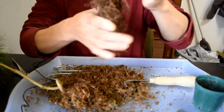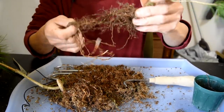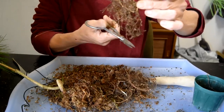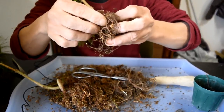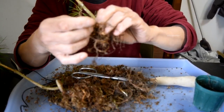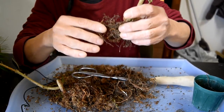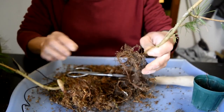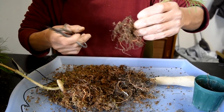So if we put this into a smaller pot, you have to cut the root because you can't put it in as it is, because the root is too long. So, okay, let's cut it. You cut like this. See? Roots become very few. And also there's a thick root around here, very thick, so you can't use it. The good root for the bonsai is thinner but more numerous. Very small, fine and many roots is better than thick, few and long roots. So you have to take it out to put this into the pot.